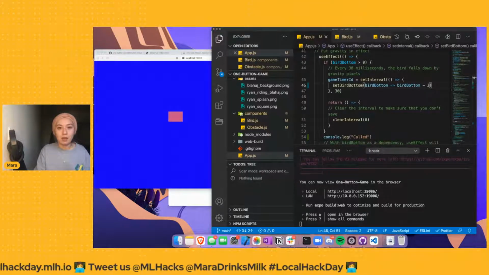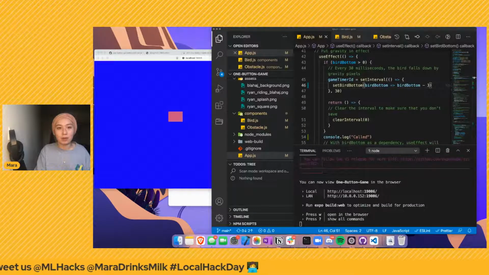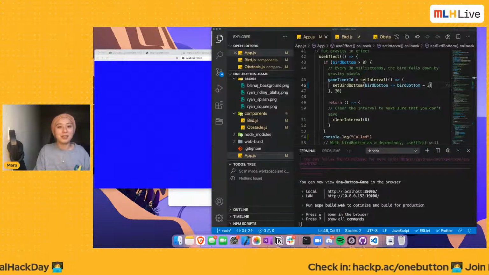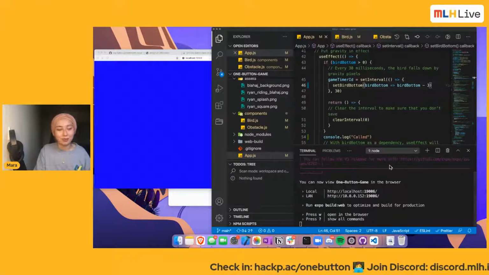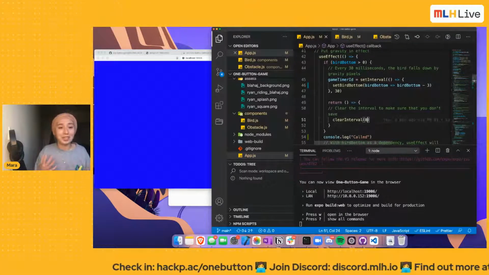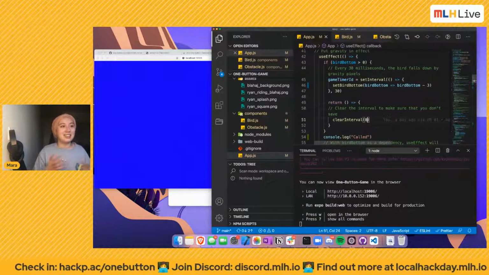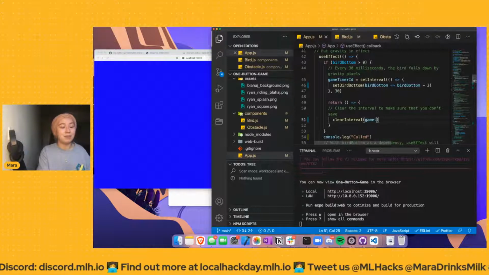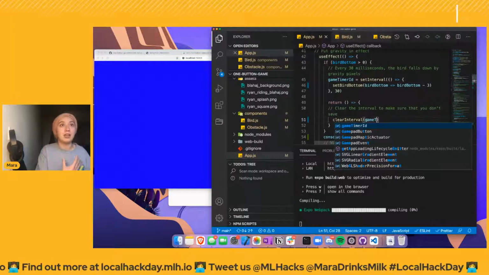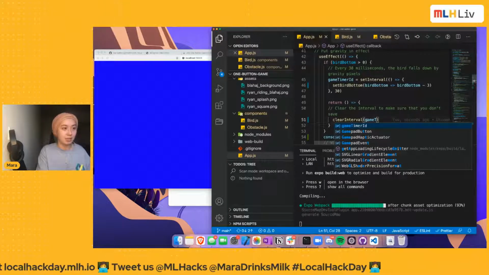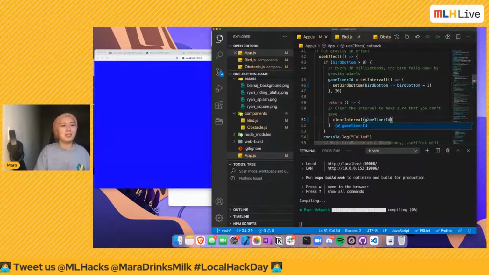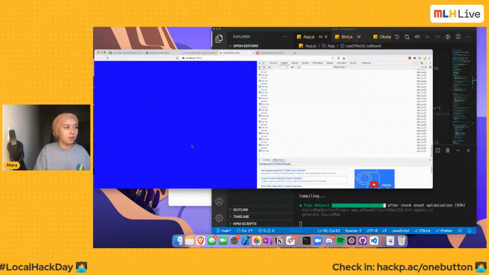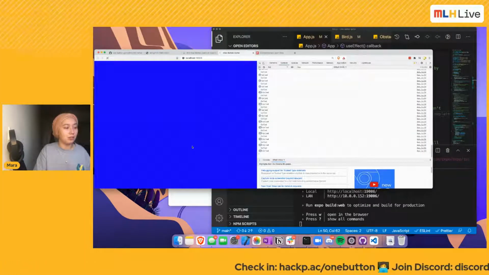Okay, and then what we're going to do is make sure that we clear the interval. This is just to make sure that we don't take up a bunch of space, because it's not like there's necessarily anything important happening here, but there is data that's being stored. So we're just going to put in game timer ID.